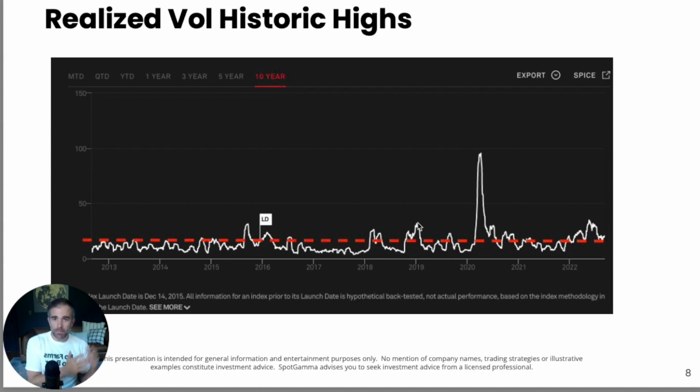Yes, we've had a few episodes, the 2018 crash, Volmageddon, March of 2020, where we get these kind of episodic spikes higher in realized vol because the market is crashing, limit down style crashes. But very quickly, that realized volatility has reverted back, right? The market calms down very quickly. And I think historically, that's because the Fed has been accommodative. I mean, in this 10-year period, generally the Fed put is in place, right?